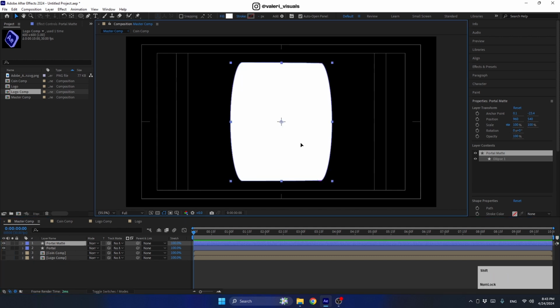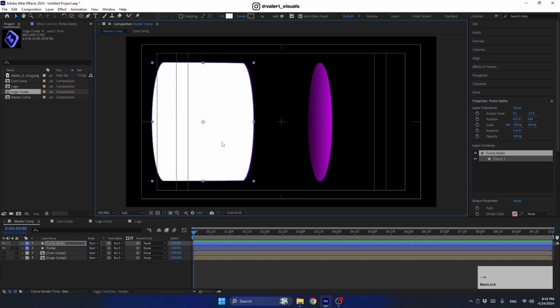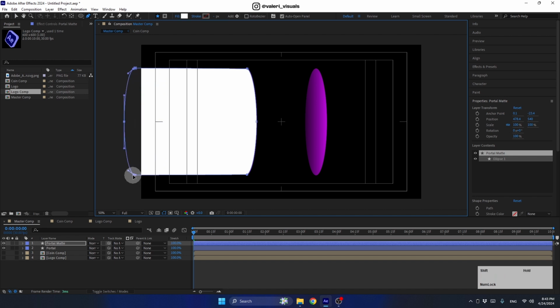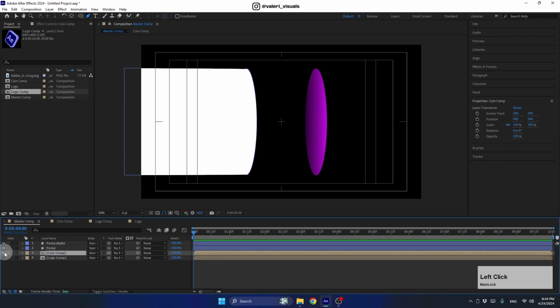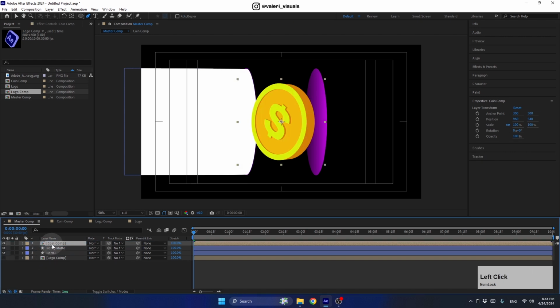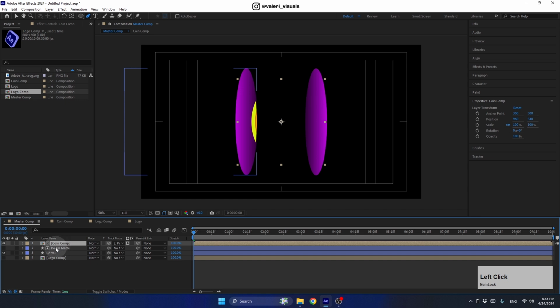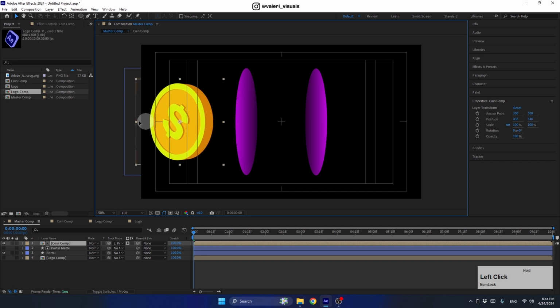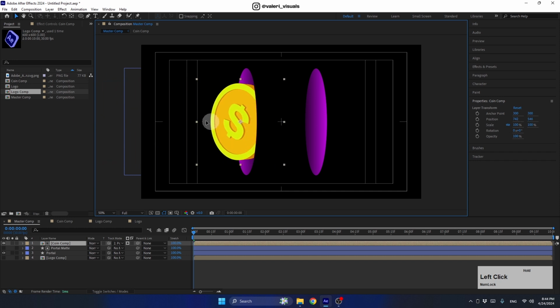And we will move this layer to the side here, so it will be placed exactly where the left portal is. And now let's select the pen tool and select one of the points. Now let's hold down the Alt or the Option key and select the other points and move them to the left, like this. So now, if we turn on this layer, let's place it above it. And now let's set it to the alpha matte of the portal matte layer.